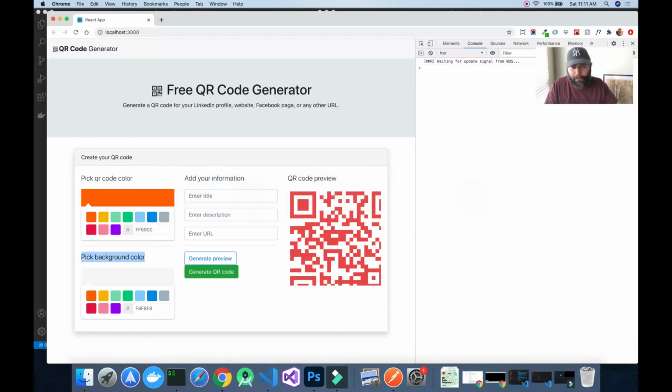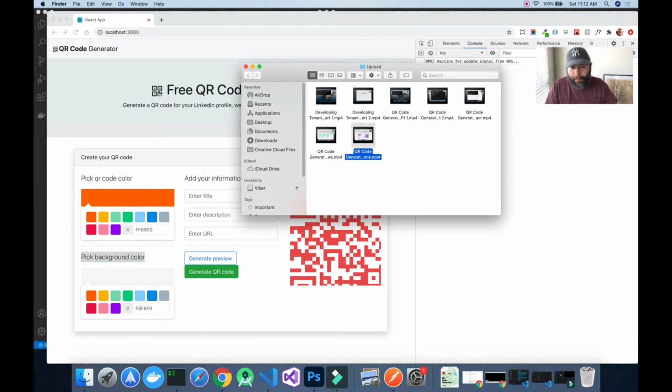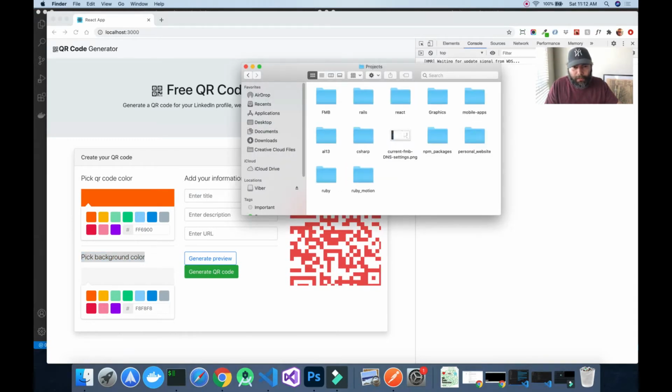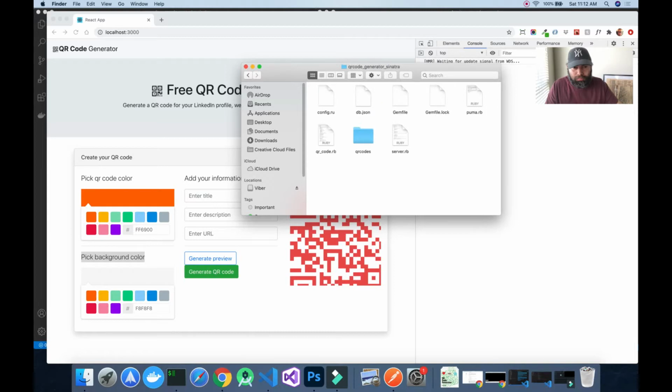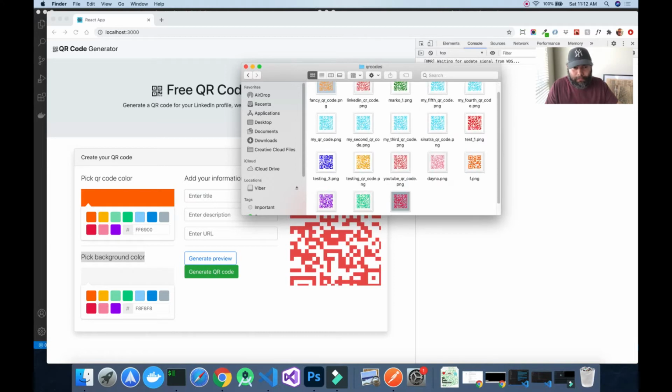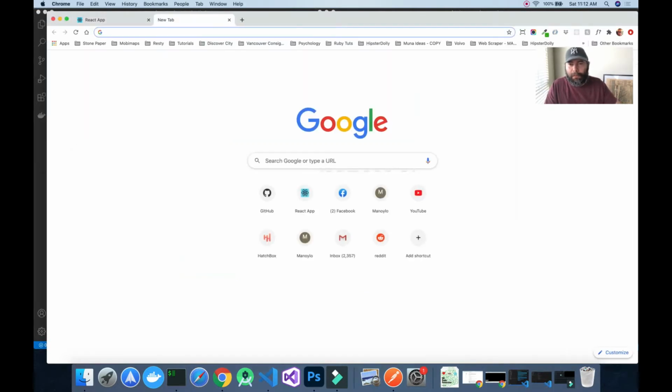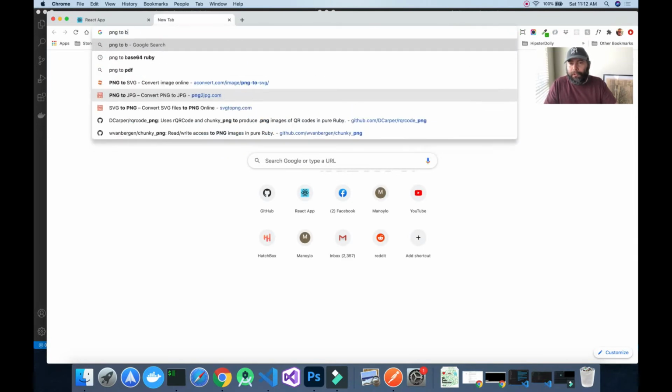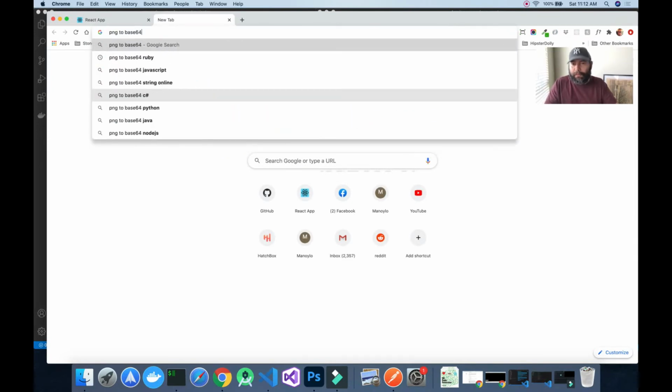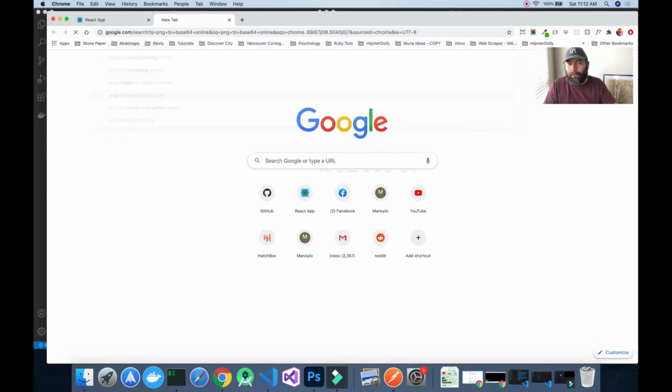So what we are going to do is we will grab one of the nicer looking codes. So let's do this one, and we will convert that one to base 64, PNG to base 64 online.